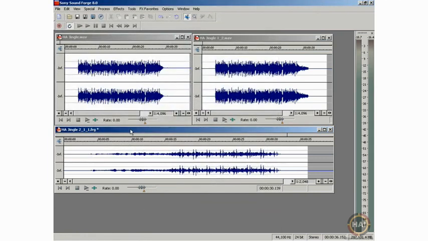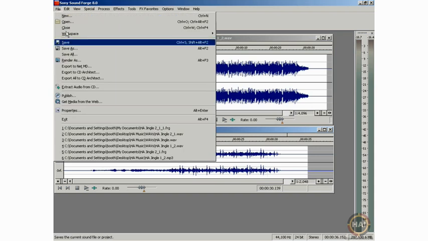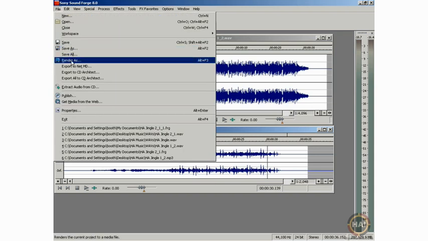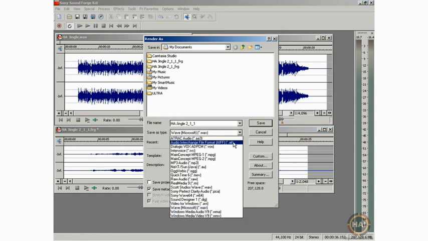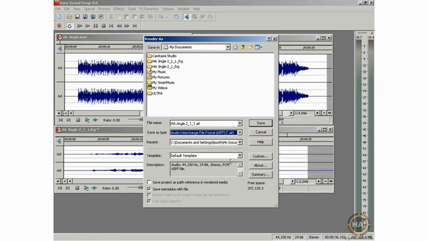Once you have a project file open and you want to save it as an actual audio file that you can use in another application, such as video editing or to post on the internet, you actually now have to go up and Render As, because it has to go through and look at all those pointer files that it made when I was making all my changes, and then it renders out an audio file in whatever format I want. So in this case, I'm going to go ahead and render out an AIF file. I now make my choices here, and I hit the Save button.